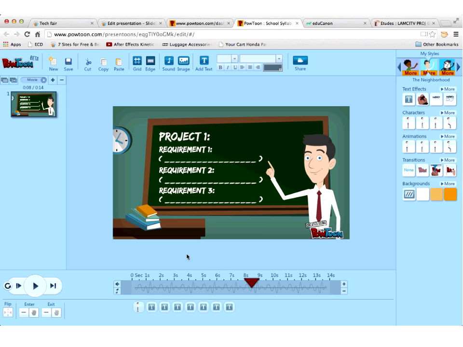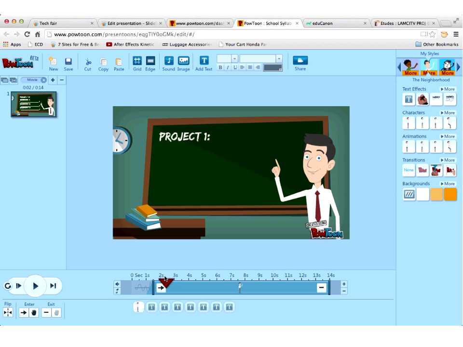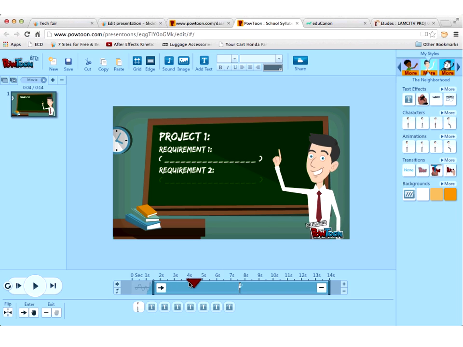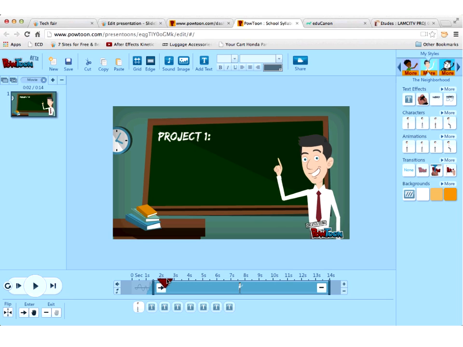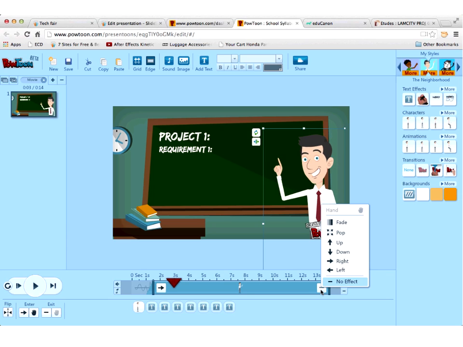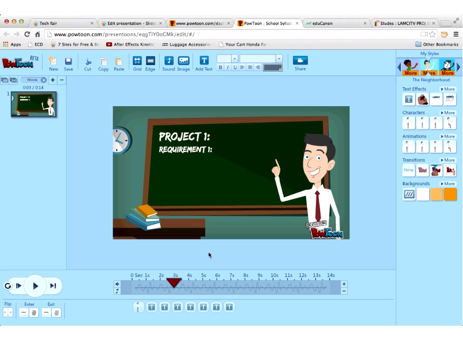That's kind of popular now. So let's see with the changes I made, what happens. So I'm just kind of scrolling. I'm clicking this red button to sort of slowly go. And you can see a little hand pops up and slides them over there. So there's a lot of different things you can play around with the effects by clicking on those buttons. And same with the exit effect. Right now, there's no effect, but I can have him fade away or just kind of whip off the screen there. But I'll leave it there.